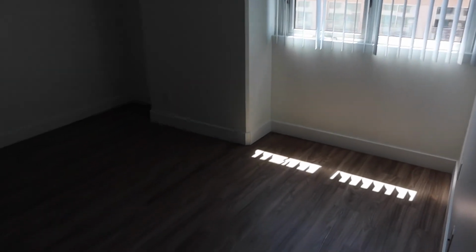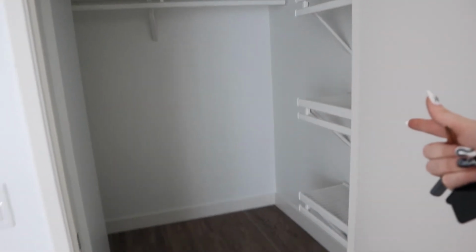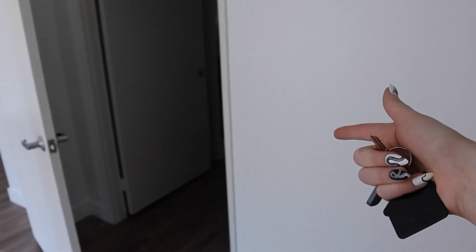This room is tiny. I don't even think the camera picks up how small this room is. I'm not even sure where you'd really put a bed because these nooks kind of get in the way. It's very tight, and then they have these two doors right here, one to the bathroom and one to the closet. So thank goodness it's small, but it is a good size closet. It's actually the biggest closet we saw of all 3 units today, and it has nook spaces, hanging spaces, overall a good amount of storage.